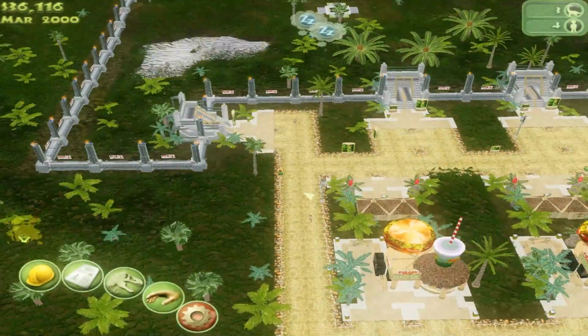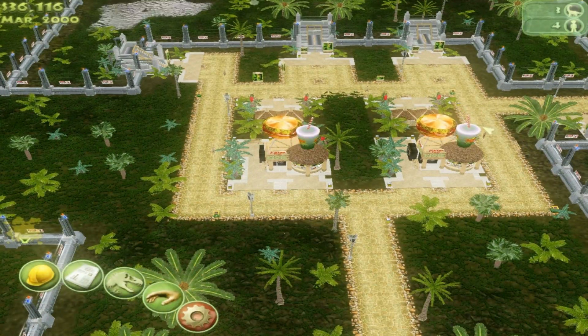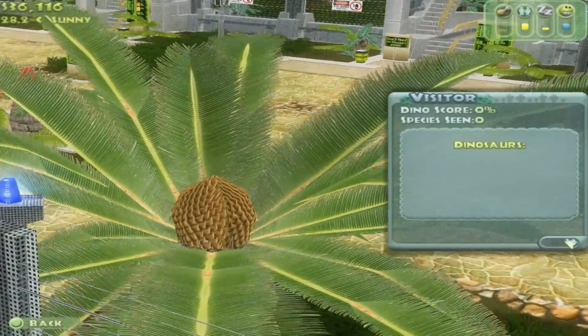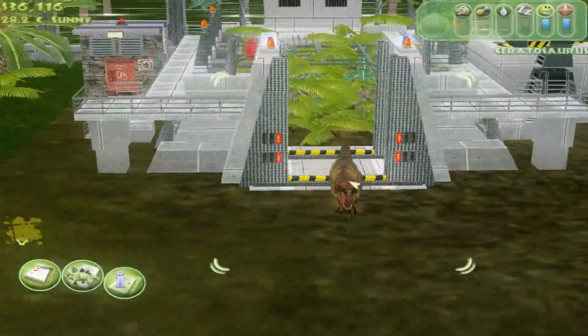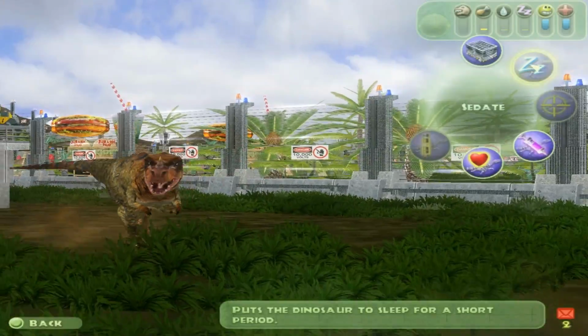I'll get over it. Let's find out where's Sven. Where's Walter White gone? Let's find out what he thinks. Hi, Walter. What do you think of the park? Plenty of promise. Yeah, I thought so too. Ladies and gentlemen, we wish to announce that the Jurassic carnivore Ceratosaurus is now on display. Ceratosaurus, I don't like it. Ceratosaurus. Sounds better.